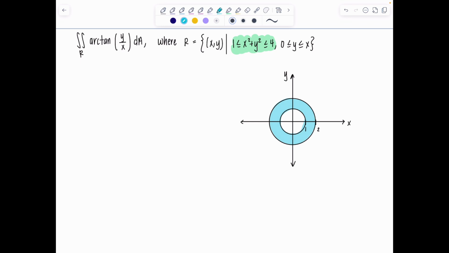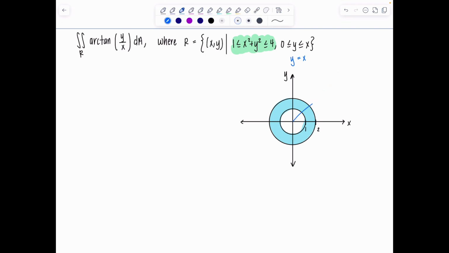rainbow sprinkles. Okay, and then also y greater than or equal to 0, less than or equal to x. So basically the line y equals x also bounds the region, but y has to be greater than or equal to 0. And I know y equals x goes through here like this, but y has to be above the x-axis. So we're just going to be looking at this little piece here in quadrant 1.